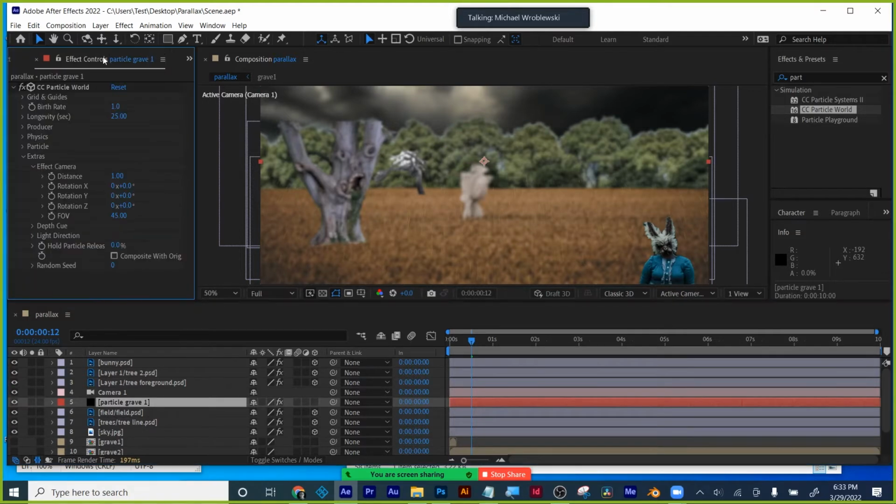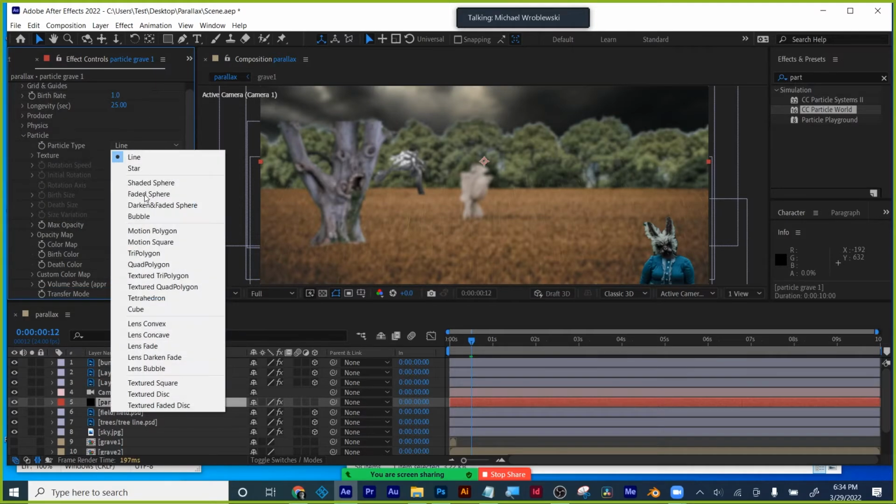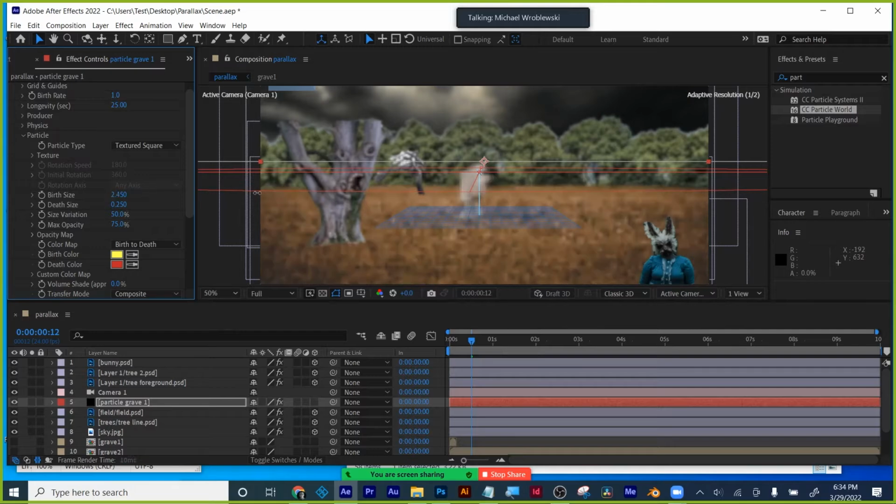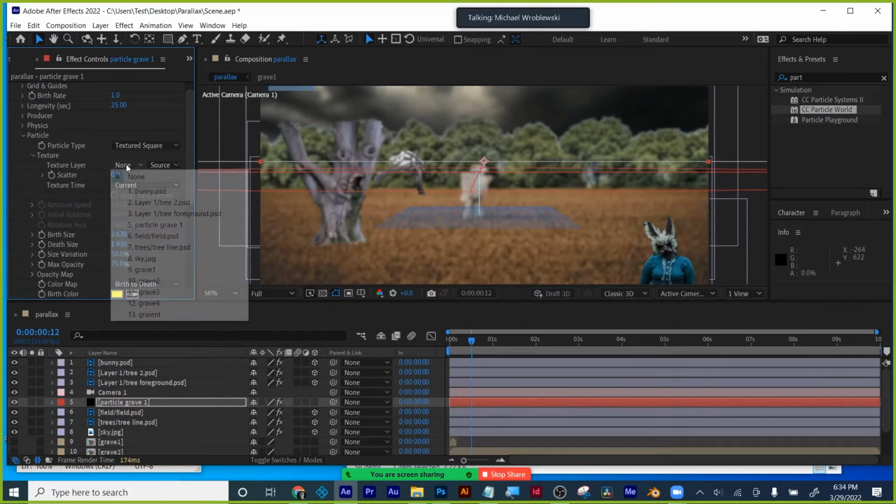Go back to my particle, and I'll choose textured square. So I've got hard edges because I don't want a soft edge around each of these.